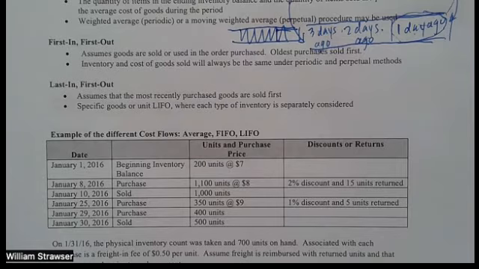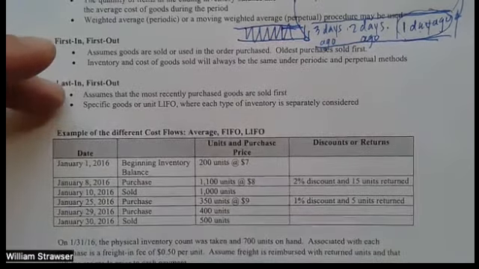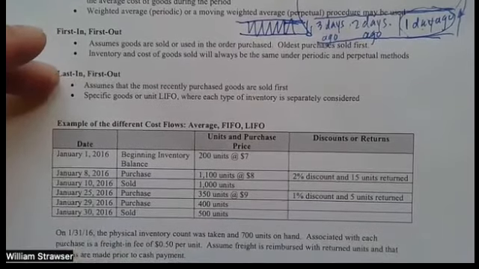Think about it with the grocery store. If they stock the shelves so that they always put their most fresh produce, fresh dairy out front, people would just keep taking that. And if they kept replenishing it, they would never get to the milk that was way in the back. That milk would be disgustingly sour if they keep replacing it and they don't sell all the way through it. So that's last in, first out. The most recent things are the first things sold.